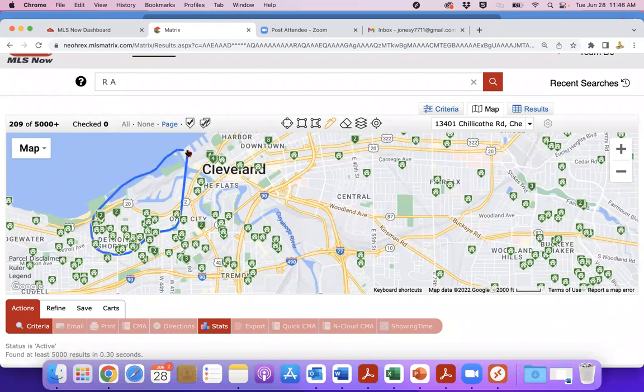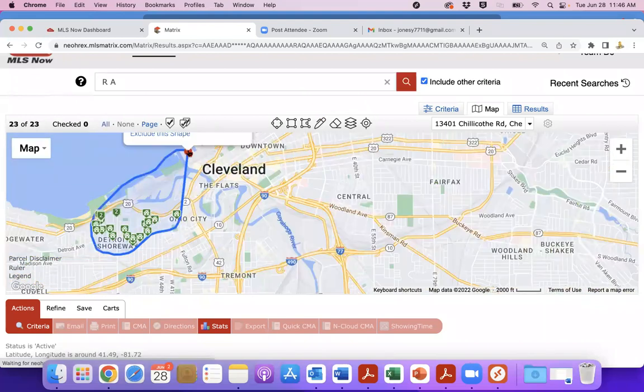What's nice about these drawing tools is not only can you do multiple shapes, as we talked about, but sometimes people will say, okay, I want to live on the west side of Cleveland, but I don't want to live on any of these 4 streets. I want to live either here or here and nothing here. You're not going to be able to do that with the search tools, the picking. You have to use your drawing tools and get good at creating those yourself.